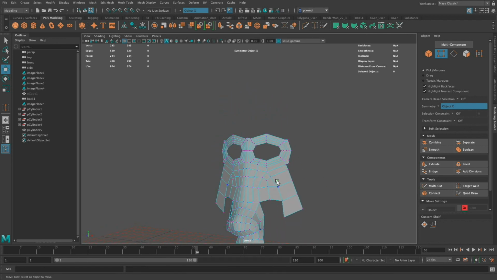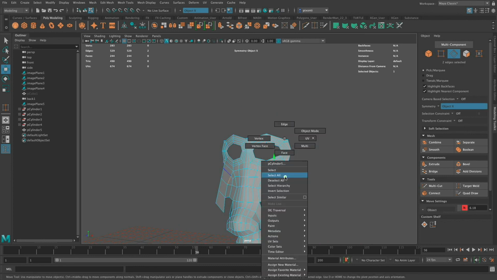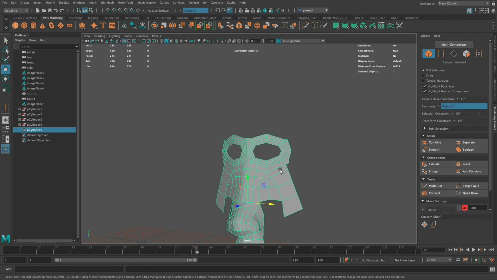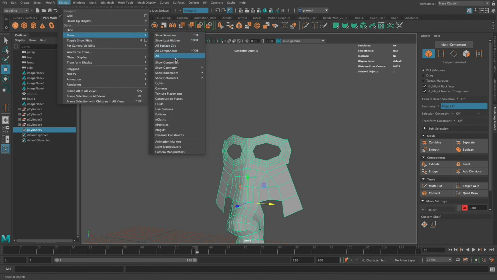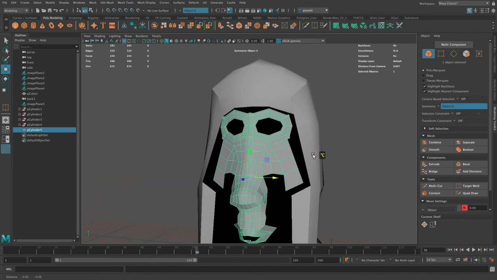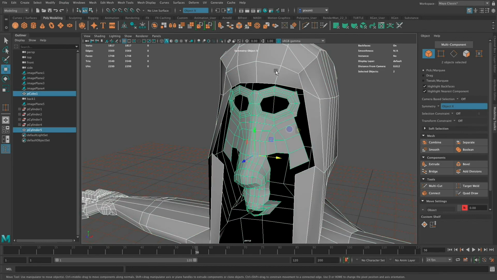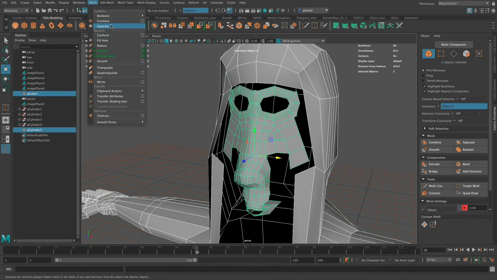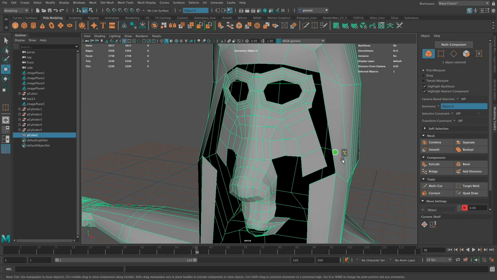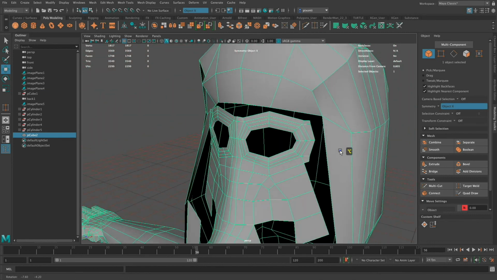And then when you're done with all that, and even at some point in time where you want to combine all this together, I'm going to go up to display and go to show and show all, right? There's the head where I'm going to attach my face, and I'm going to select both and mesh and combine. And now they're combined and I can start working together with them.